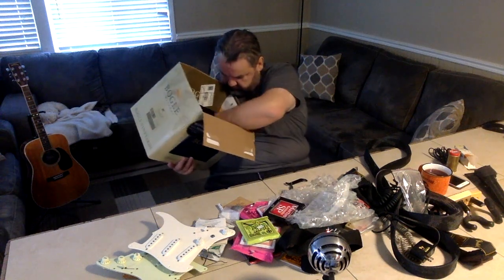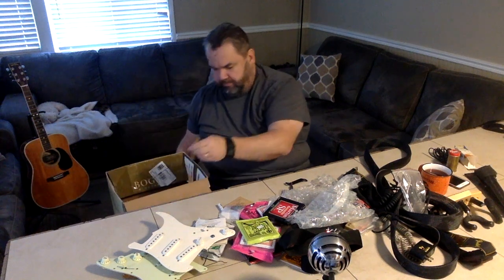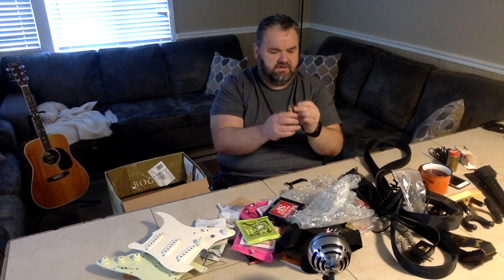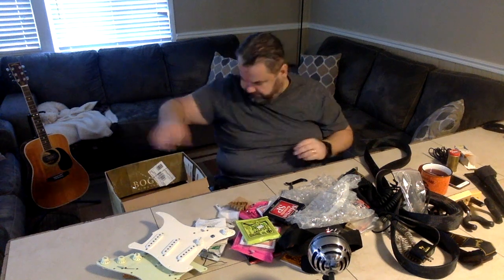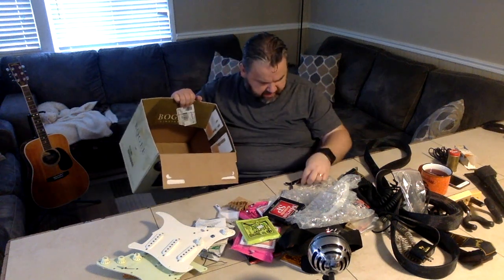strings. Here's a really cool capo. I've seen this before. It's kind of cool. I don't know how to use it exactly, but it's one of those wraparounds. Okay, and the rest is just. Here's another bracket. I don't know what that is.